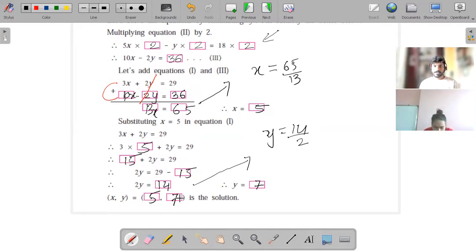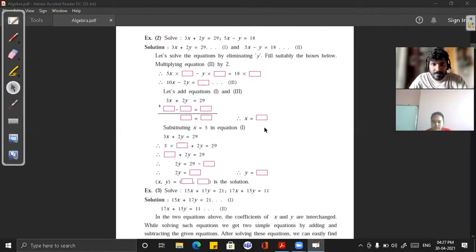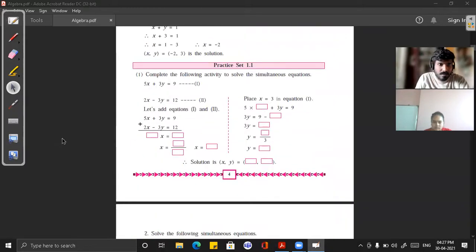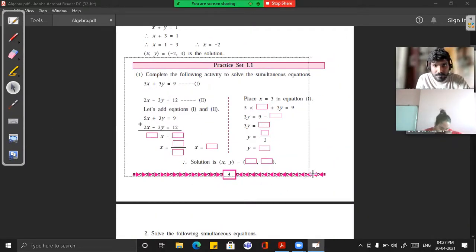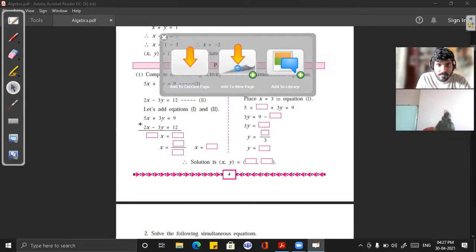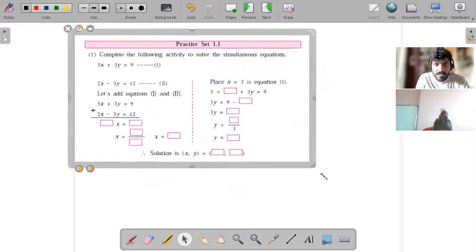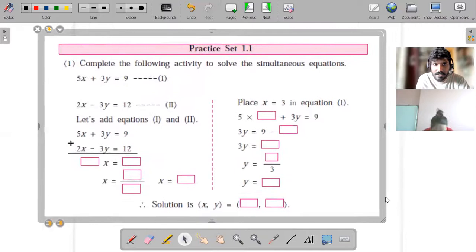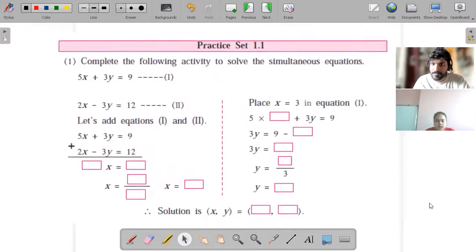Is this activity clear? Have you understood each and every step? Yes, understood. There is an activity in practice at 5, practice at 1.1 also. Okay. Can you do that activity and tell me the answer? Okay. So do this in the text, write it in pencil, and then tell me the answer and we'll cross check. Once you're done, let me know. We'll cross check then. Okay? Yes.